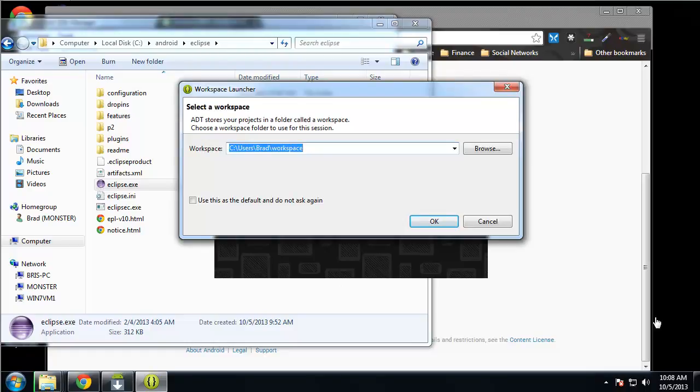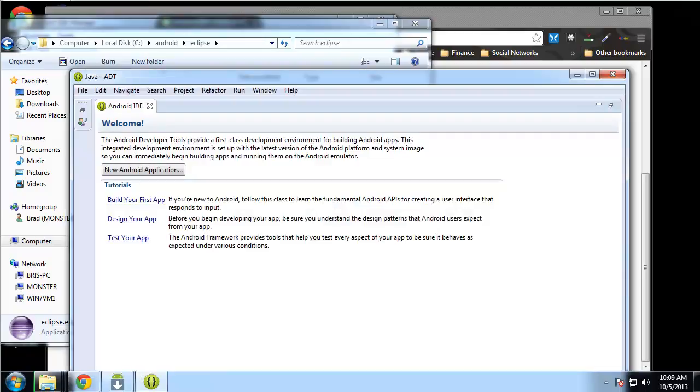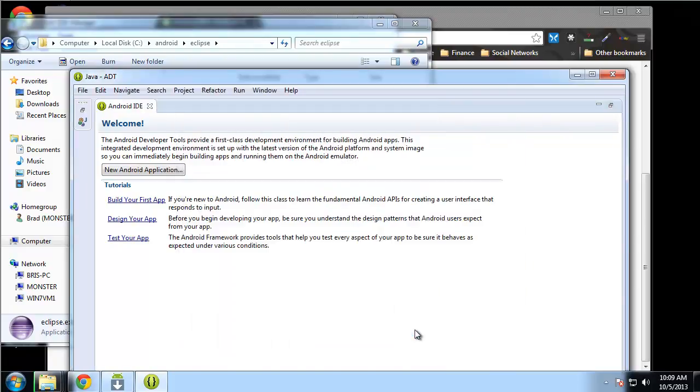So now it's going to ask where we want our workspace. By default, it's in your users directory in a workspace folder. I'm just going to keep that for now. Alright, so we get to this start screen. I'm going to click no for this.